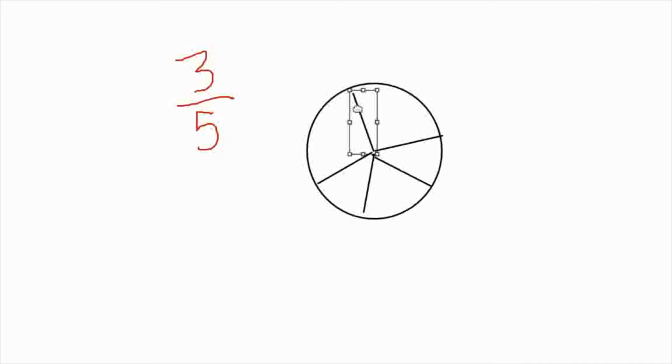All right, and so if you have 5 pieces equal in size, that's what the bottom number represents. You're taking an entire quantity and chopping it up into 5 equal pieces. Now, I'll number them 1, 2, 3, 4, 5. Now the top number tells you how much of those little portions you have.